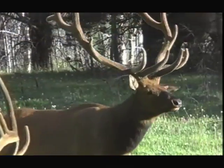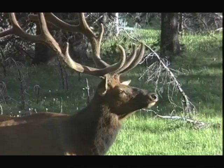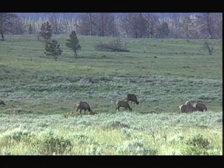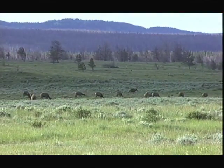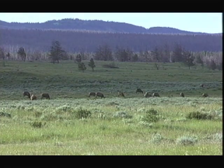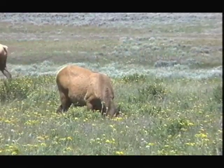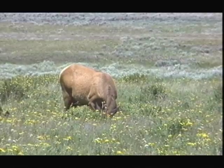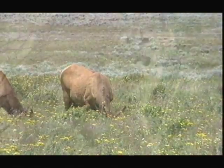Up until this time, bulls are either alone or form small groups of males known as bachelor herds. By midsummer, the cows and calves start forming nursery groups. Elk are extremely social animals among their own species, and also use this grouping as a means of defense. While most of the herd is feeding, their heads are down. Thus, their eyes could be below the level of the grasses. This can make grazing animals very susceptible to a predator, such as the mountain lion.